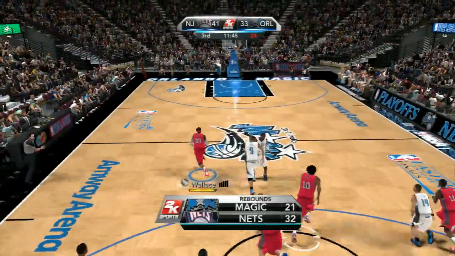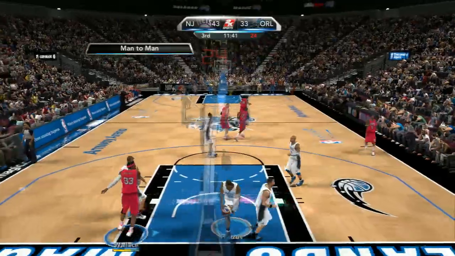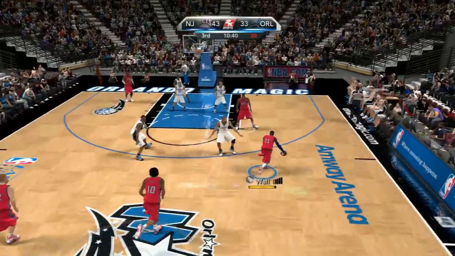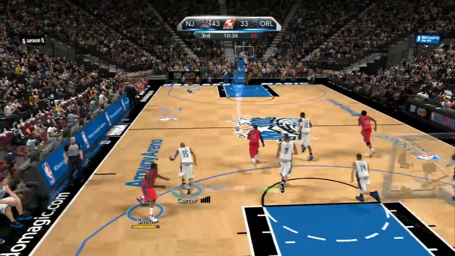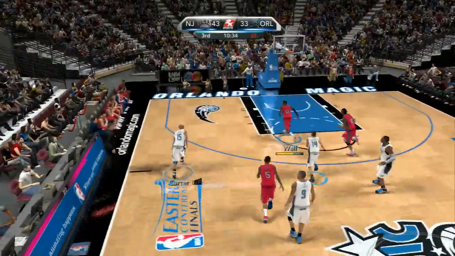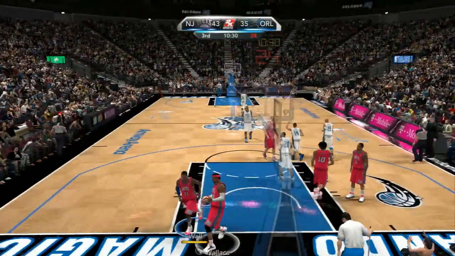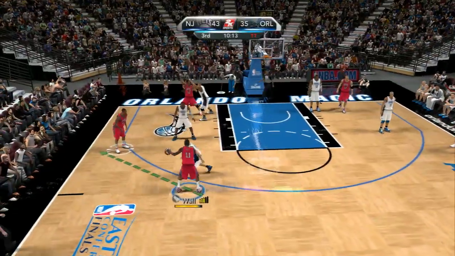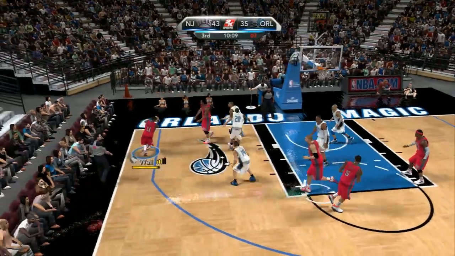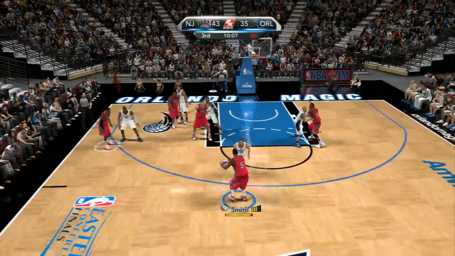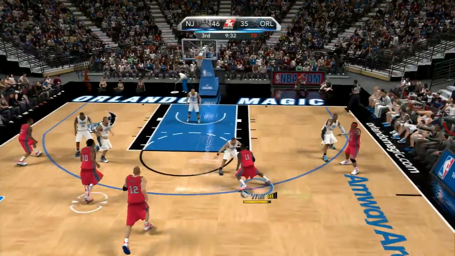But neither is Gerald Wallace, getting the block on that bad three attempt, and he's going to go ahead and throw down the tomahawk. We've all seen that before, and starting off great here defensively. But John Wall starting to show some of those rookie jitters, I guess. I'm not sure what you'd call him, but I turned that ball over trying to do a little bit too much, and Rashard Lewis actually gets the easy bucket on the break. I see Chris Bosh in the post here, though, and he actually gets a double team. I throw it back to John Wall, and I find J.R. Smith, who's not really open, but he hits a tough shot anyway for three.